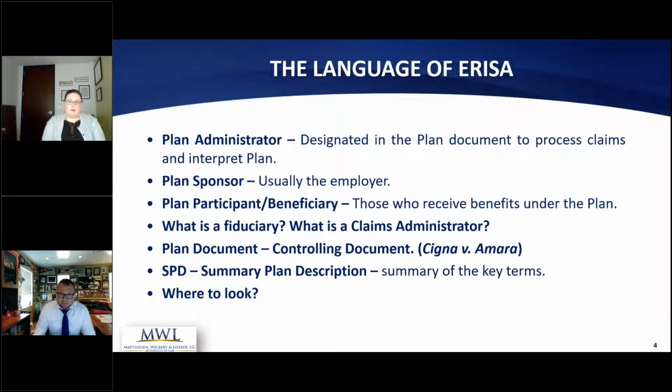Fiduciary is not so limited in ERISA. A fiduciary is really any person or entity that has some discretionary authority to control or manage the operation and administration of a benefit plan. And ERISA is important because it's imposing these minimum limits that fiduciaries have to meet when they act on behalf of plan participants.